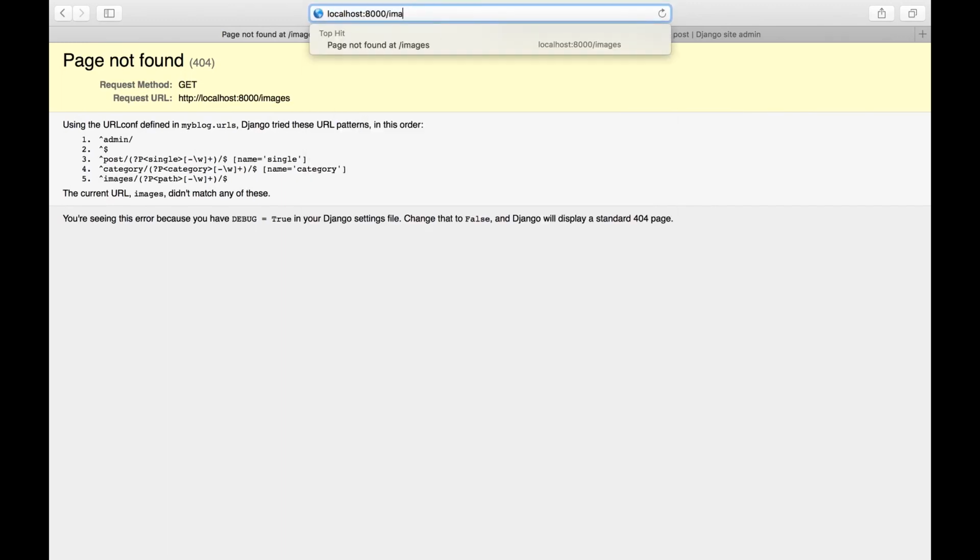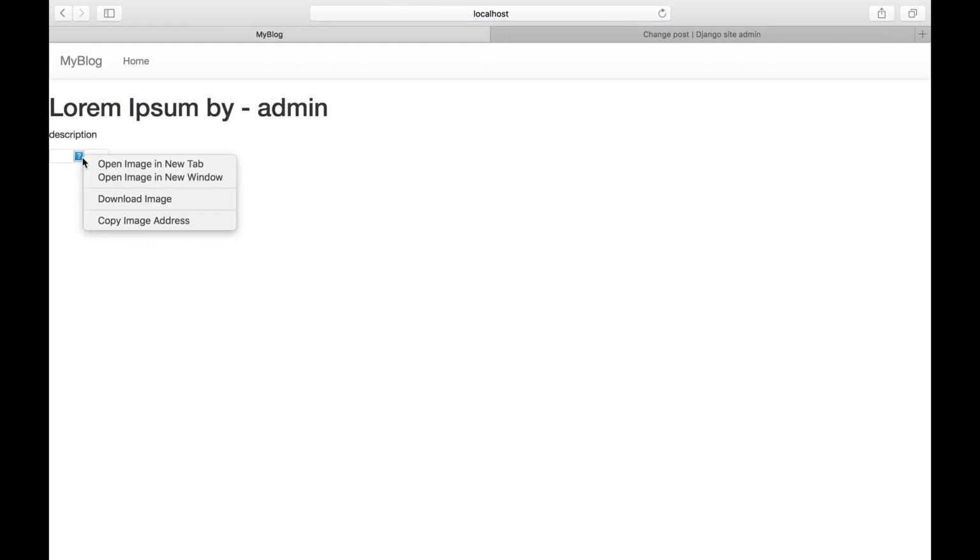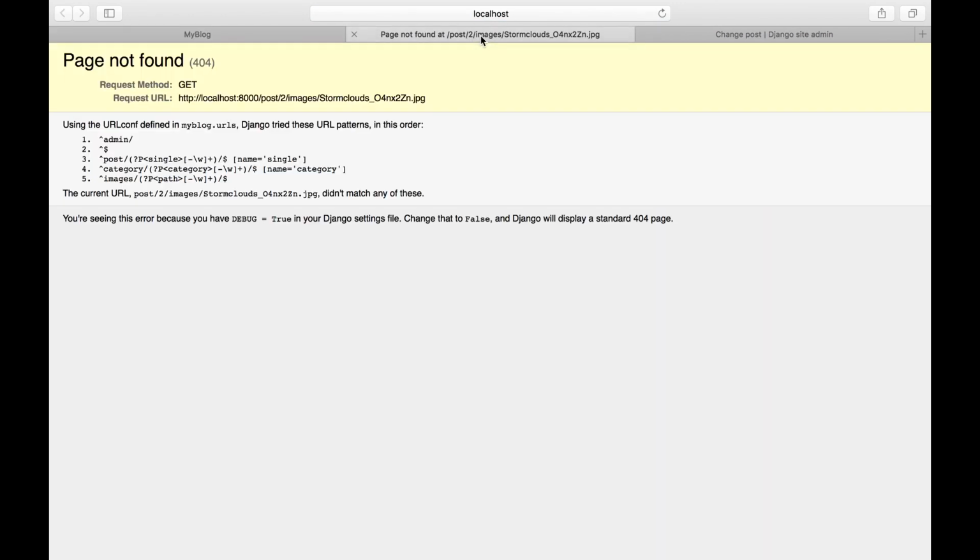Let's go back to the front end, and we saved it to our lorem ipsum. And it looks like it's trying to find the image, but it's not finding anything. Let's open the image in a new tab and see what happens.